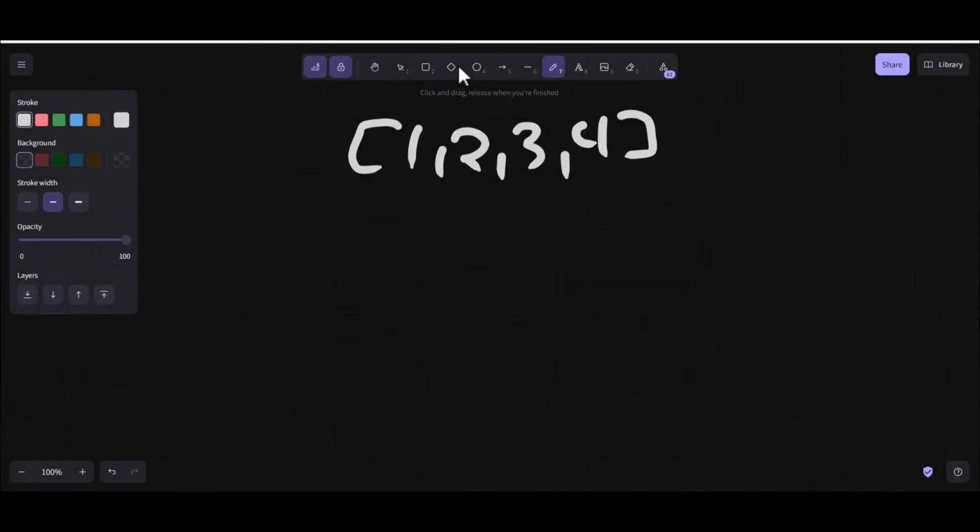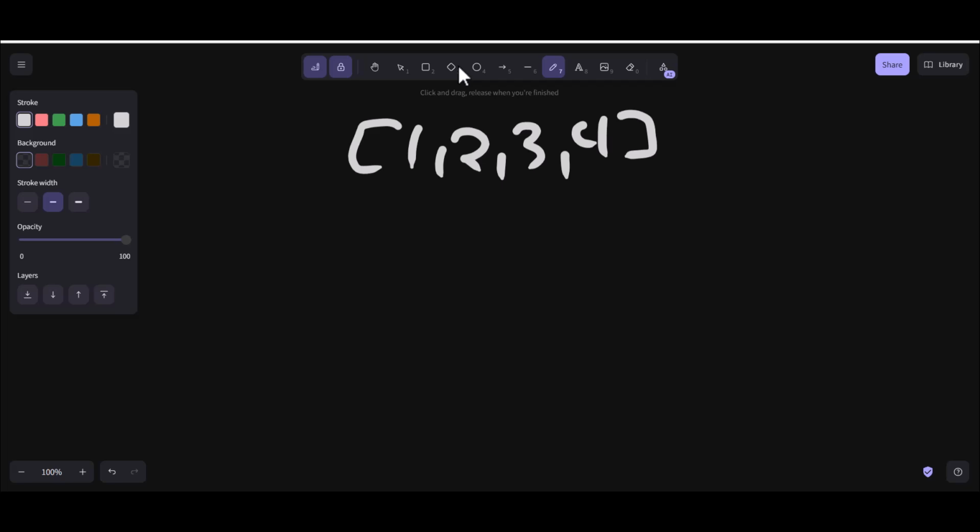So we have an array of numbers, and we would like to find all the possible subsets of this array. We're going to handle this problem in two different ways. We're going to go over the brute force method first, and then we're going to use recursion to actually solve this problem, because this problem actually lends itself really easily to recursion. But as always, let's take a second to see if we understand the problem.